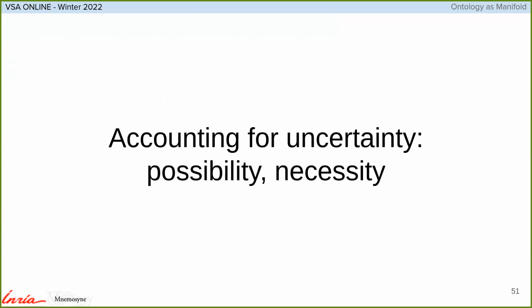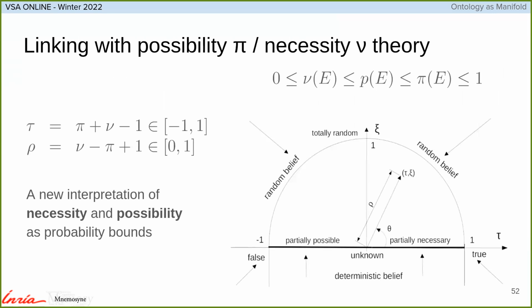Great. Another point we are thinking about is a representation of belief. Chloé explained to us very clearly that in a closed world, it's between false and true. In an open world, it's between false, unknown in the middle, or true, which is related to something called Kleene logic. If we go a step further, on the next slide, there is a notion of possibility and necessity. This is a very nice mechanism where you can claim that something is possible, which means it's not false in a sense, or that something is necessary. And in front of you, there is a formalism that allows us to represent belief which seems to be closer to the way the brain represents belief.